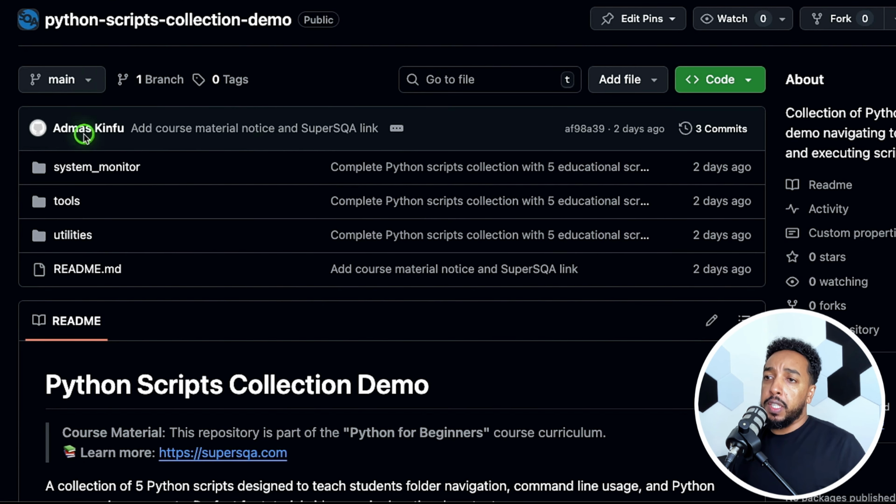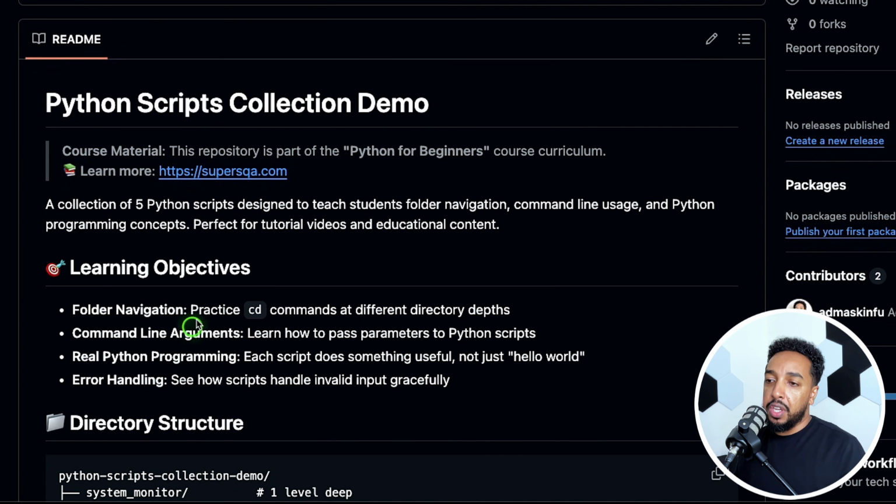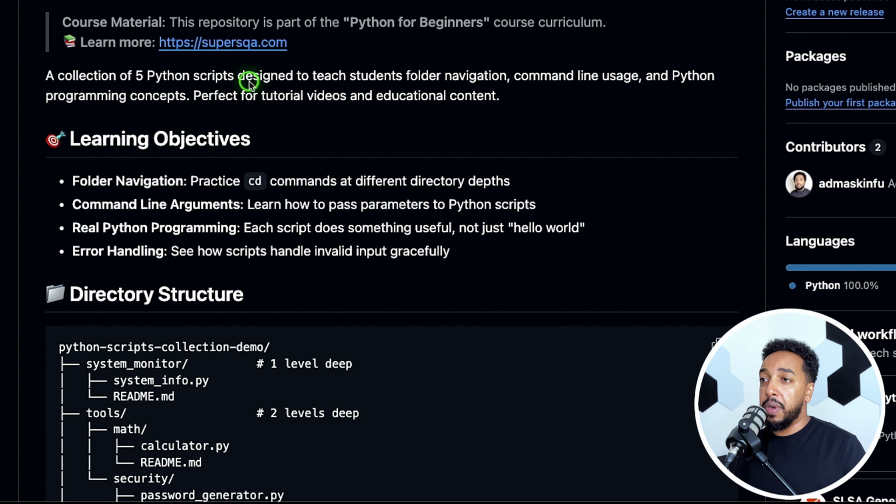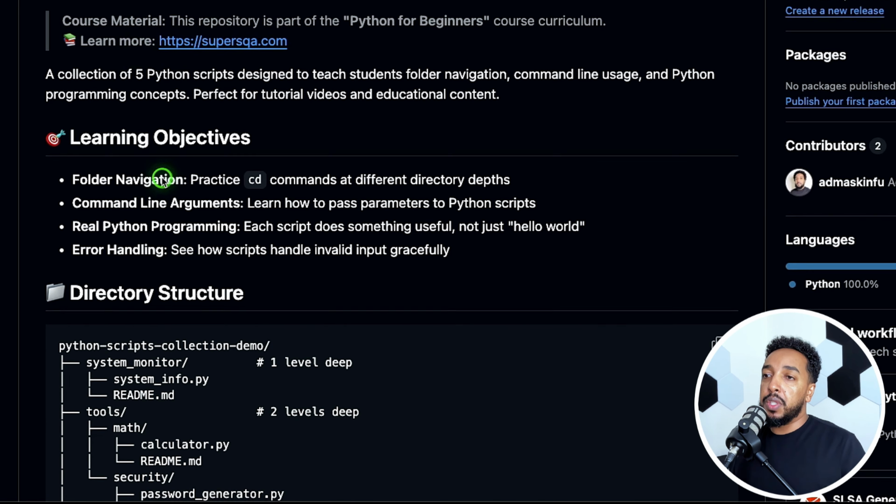So I have this repository. This will be in the description. There are 3 different folders, and we're going to get to that, because we have different examples in this one. As always, the code is in GitHub. So you come here and you try to understand what the repository is about, what this project is about. It says, hey, this is part of the Python course. There are 5 different Python scripts. This can grow. Eventually, I just prepared this.